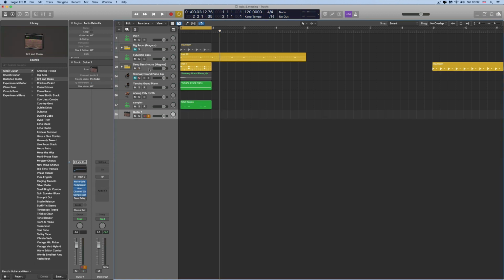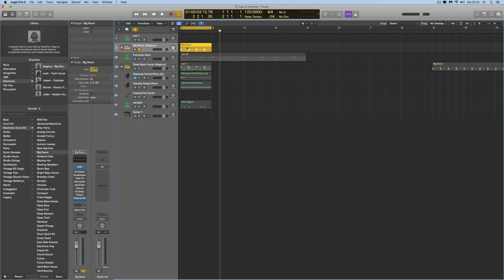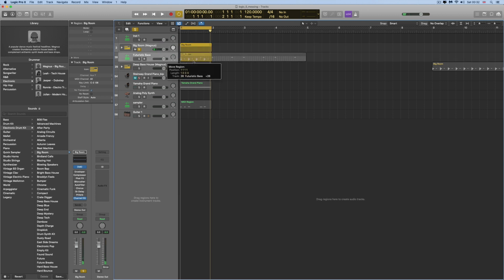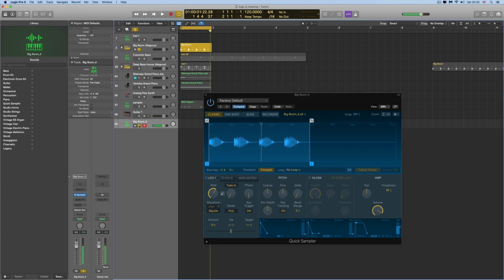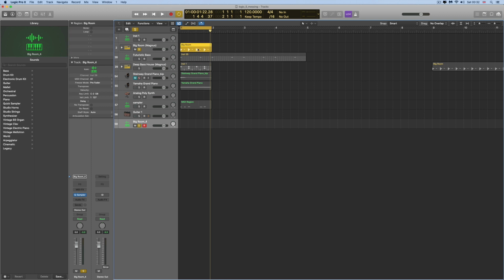But it also works with Drum Machine Designer and drummer patterns. Here's an electronic drummer pattern playing a Drum Machine Designer kit. Same thing, drag the pattern, this is a drummer pattern this time, drag it into this track area and create a Quick Sampler original, and again it's made a sample loop ready to go, loaded with slicing, but put it into classic mode and straight away you've got a sample loop preloaded into the sampler of your pattern, ready to be triggered how you want with some trigger effects or mangled or whatever you want. So it works with step patterns, it works with drummer patterns, it works with MIDI patterns too, even with arpeggiators.